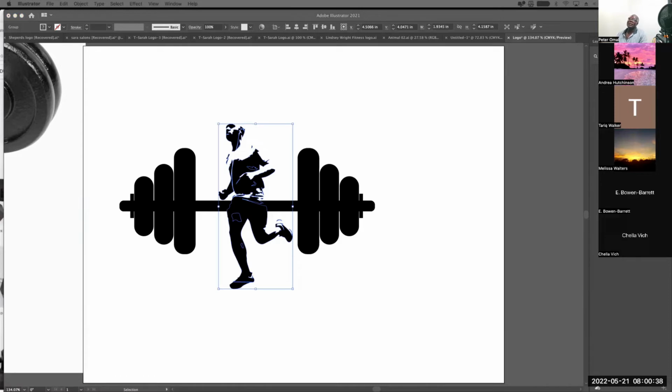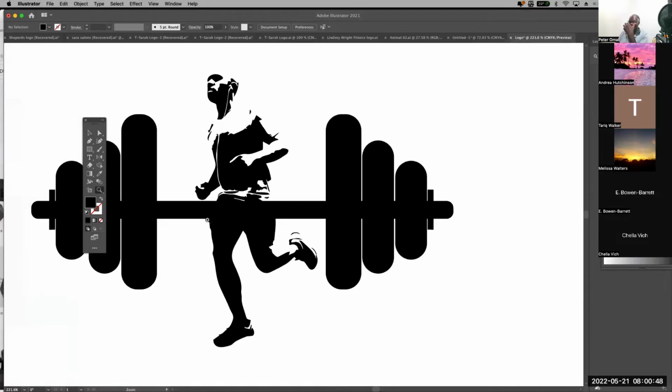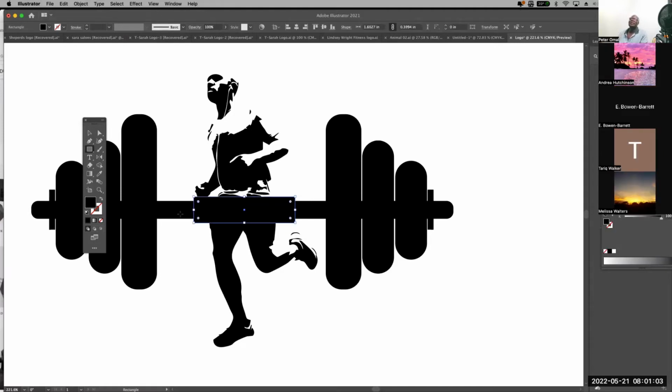We need to create a visual element that makes it stand out. Now we are working with shapes here. I need something to break up here. I can create a box here, like that, and then select these two together.